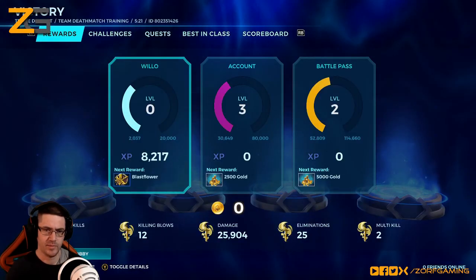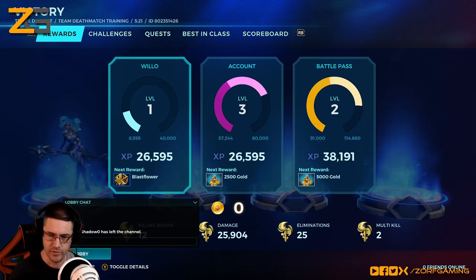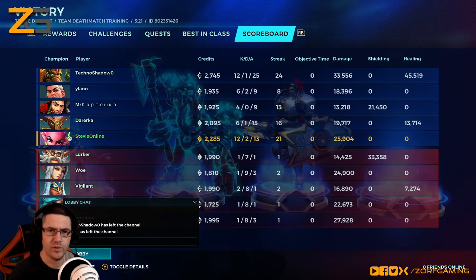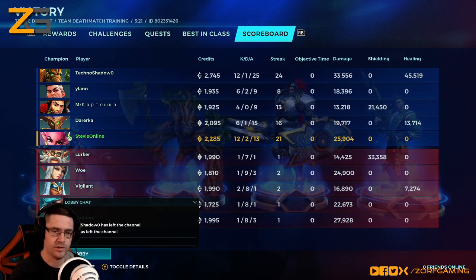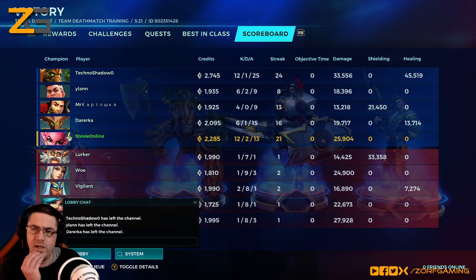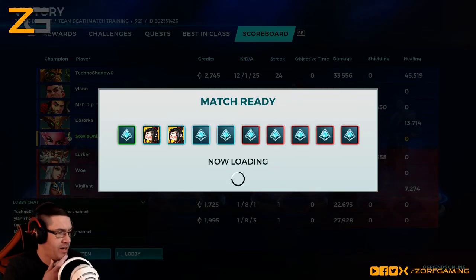It gives you little hints at the beginning, at the bottom, saying which characters are good for certain things. Squad board. 2,285, so I was second best there. 12 kills, I died 13, assists. Why do people keep leaving? Stay and play. Seriously, I thought I'd only play a couple matches. I'm actually getting into it, so.